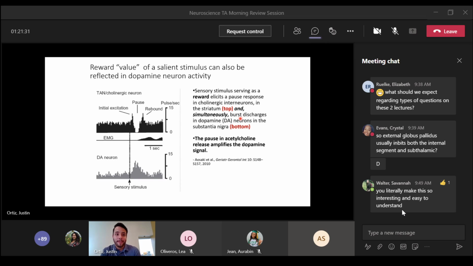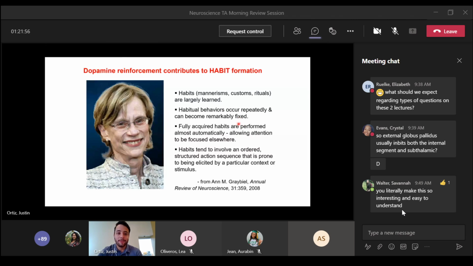That's hard to change. And why does that happen, right? It's kind of like this reward pathway, right? Because dopamine leads to habit formation. So that stop of acetylcholine really quickly, or that pause from that cholinergic neuron, actually leads to an increased spike of dopamine, which leads to that habit formation, right? Which makes it so hard for us to change our habits in regards to these quick reflexes, right? And that's why it says the most important thing on the slide to know is that dopamine contributes to habit formation, right? So that pause causes an increased release of dopamine and leads to an increase of habit formation.